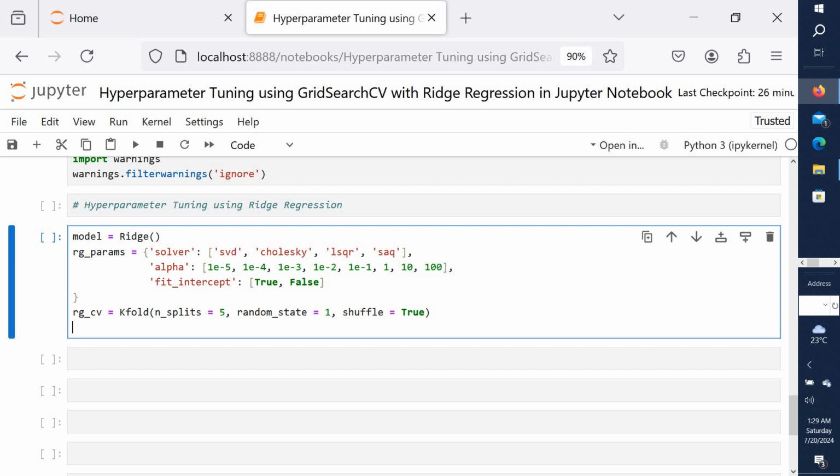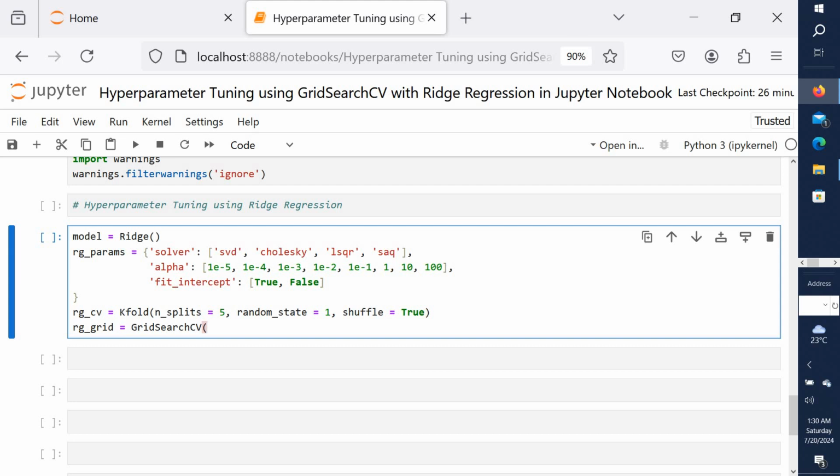Now let's have our grid object, RG grid. So GridSearchCV.